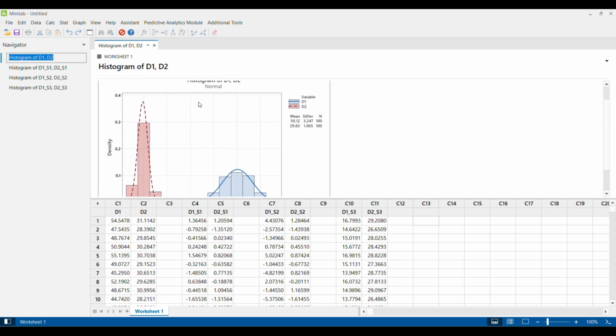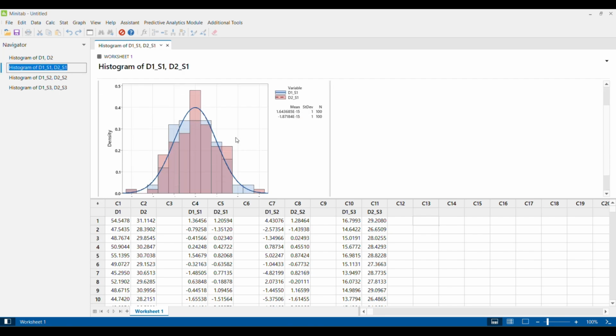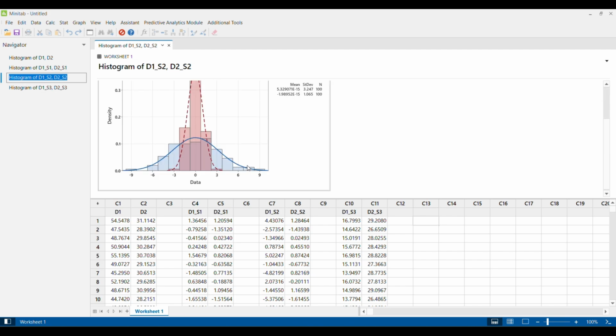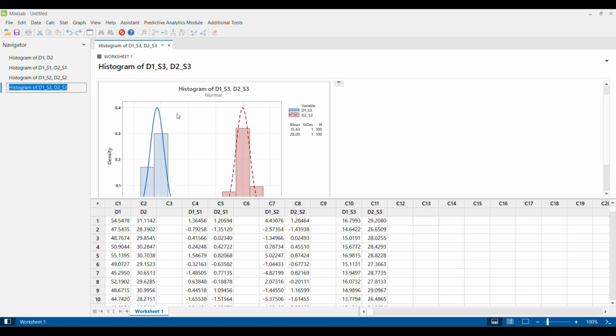So this is original data with both average not standardized as well as standard deviation not standardized. In the second data, we have standardized both. In the third data, we have standardized average, but we have not standardized standard deviation. In the fourth data, we have standardized standard deviation, but not average. Now let's understand the other two options.